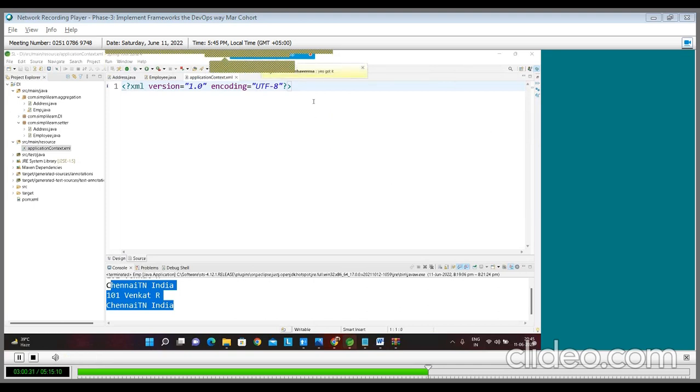Okay. Now we have to add the header. That header means you have to import the www.springframework.org. Those headers you can search in Google.